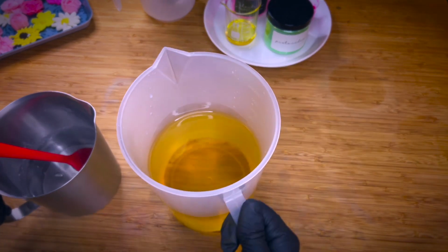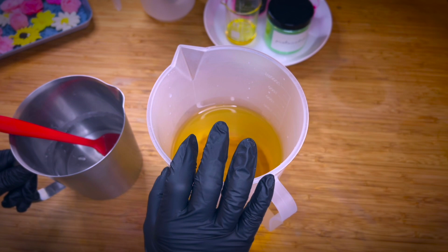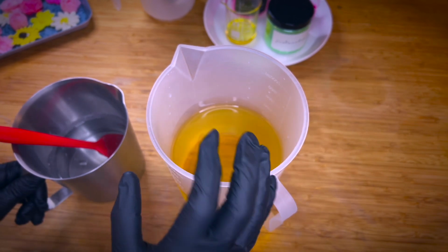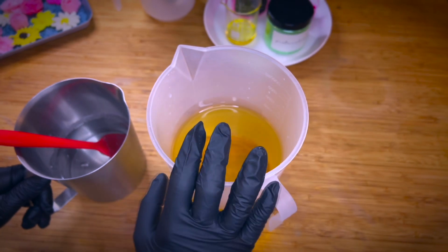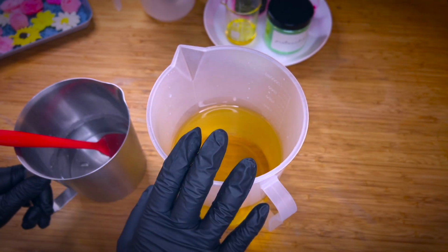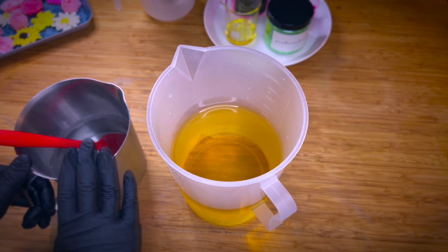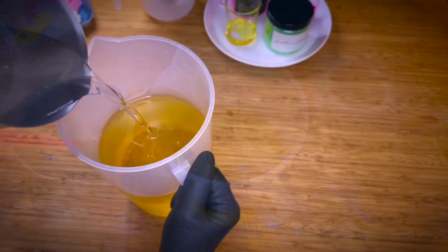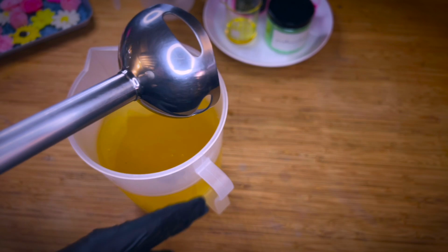The oils and the water are at a good temperature. I don't want it to be too cool because I need the batter to be quite thick so it will be pipeable. So I'm going to go ahead and add the lye water solution to the oils. I already added some sodium lactate in here to make unmolding easier. And then we're going to proceed with the coloring and then the fragrance. Stick blend to emulsion.